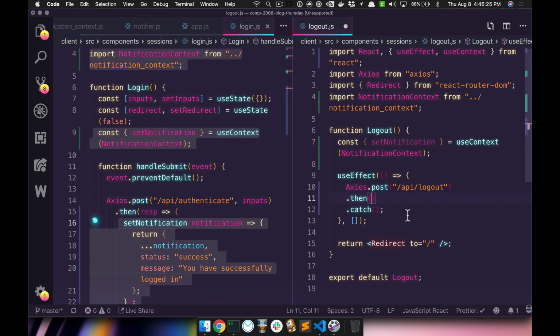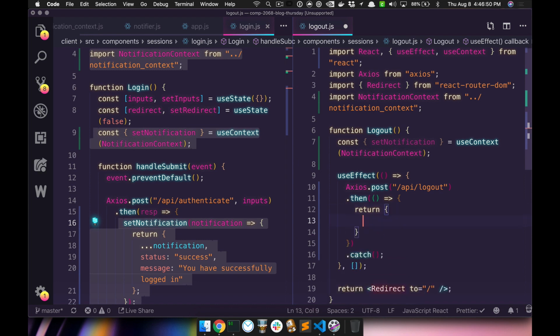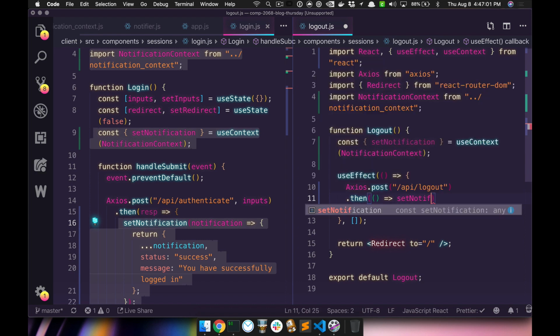So in the then, we're only going to do this return anyways. So what we can do is literally just write, so this is the response, right? So we can just write a set of empty braces, like so, and we can explicitly return whatever's in here. So we are going to return, actually I think we have to write it like this. We're going to return the... Oh no, I did that wrong. My apologies, I totally did that wrong. Let's come back up here. We're going to do set notification and return that. There we go.